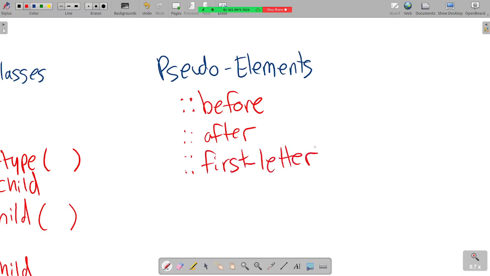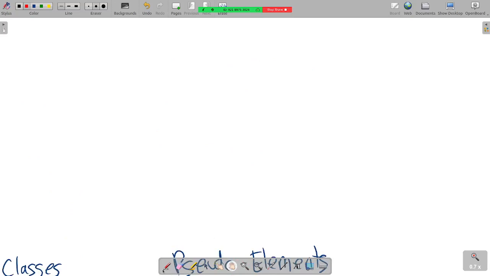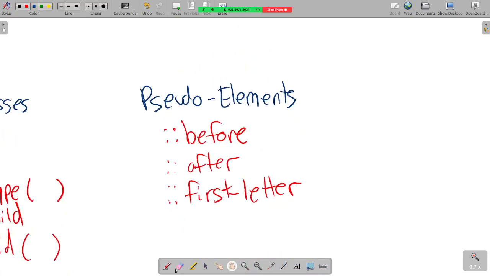By the way, first letter gets used mostly with drop caps. A drop cap is when you have some text and then you make the first letter super big. That's called a drop cap. It's usually what first letter's for.